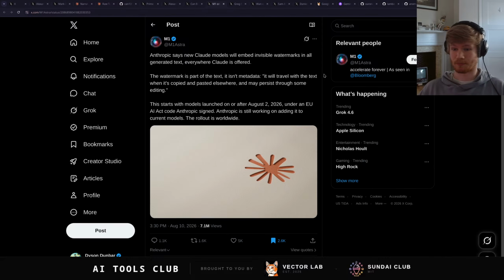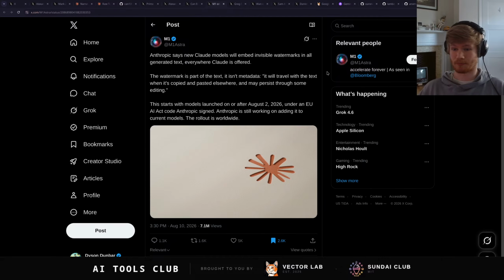This isn't actually a new thing at all. I remember reading the original paper from back in 2023 when researchers first came up with how to do this. I believe they got immediately poached by OpenAI and started working there. But this has been a known thing you can do with these models, where you force specific ways of talking, and they say it doesn't affect the outputs at all. We'll see if it does or not. Then you're able to look at a piece of text, and even if it's been slightly modified, you can still tell if it was generated by your original model.